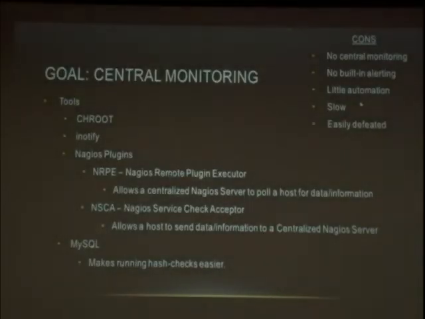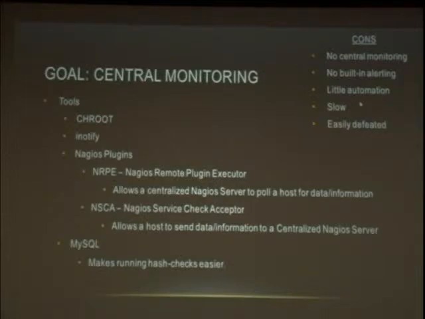So there's Nagios, and it's got a couple plugins. One is NRPE, the Nagios Remote Plugin Executor. Basically, it allows Nagios to say, hey, machine over there, give me some sort of information, right? And NSCA, which is the Nagios Service Check Acceptor, just says, I'm waiting for you to send me some stuff, and I'll do stuff when it gets here. And then you can have the host machine send into the Nagios machine, like, hey, I just did this thing. So this is awesome for stuff like crons.